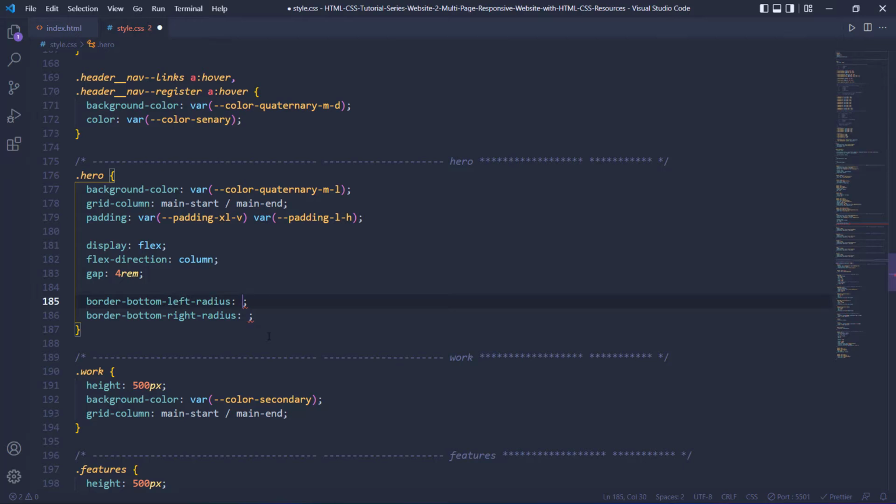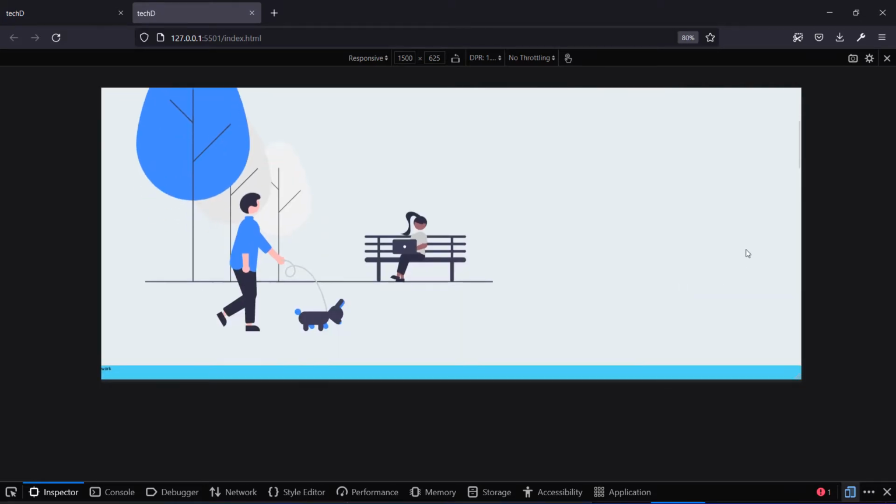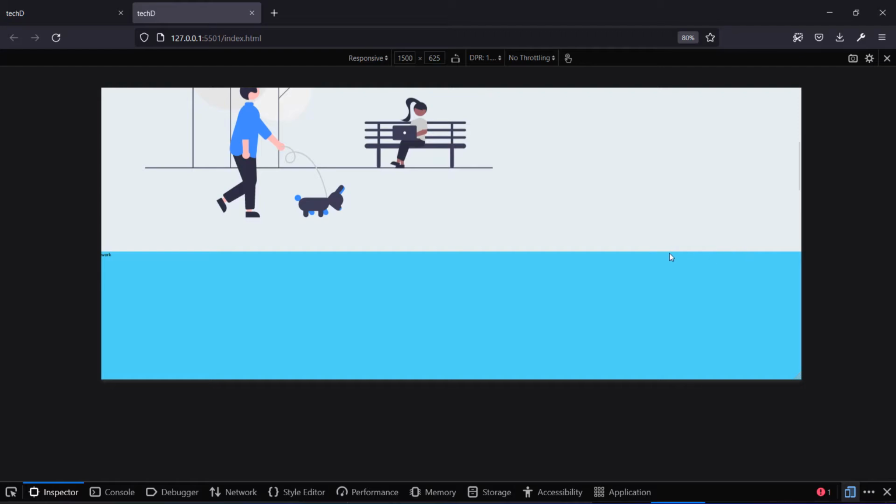Now, border bottom left is the bottom left corner, border bottom right is the bottom right corner. Now, each of these corners, if we take a look at our website, and if I just go ahead and zoom out, so this part that you can see right here, this is the bottom, and then we have the right side, which both of these lines, the right hand line, which is vertical, and this horizontal line, both of them combined, they create the border bottom right, and this one, it creates the border bottom left.